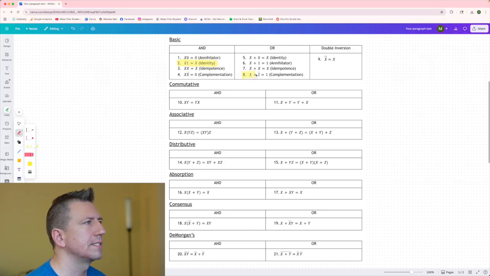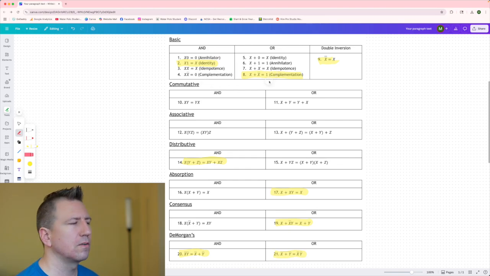And then we looked at the complementation for the OR, which says that if you OR something with the inversion of itself, you're always going to satisfy that, so you'll always just be a 1. We also looked at the distributive property, the AND version of this, the absorption property for the OR, and the consensus property for the OR. Today we're going to look at DeMorgan's AND and OR, and we're also going to encounter the double inversion, with also a few of these other ones in the basics.